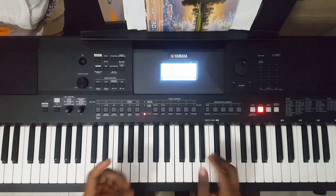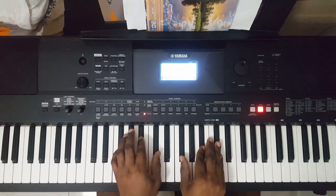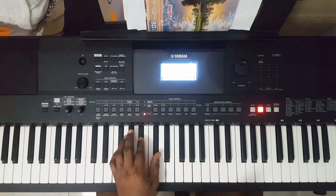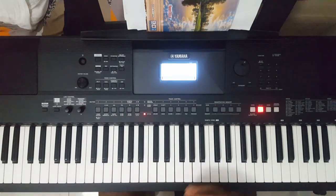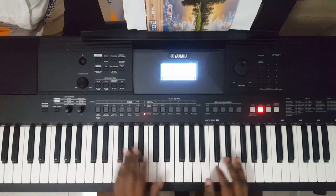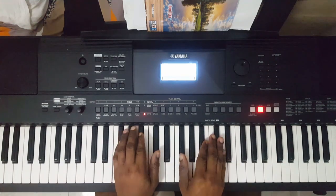So what do I mean? This is just a major chord. The song is already here, so no need to play over here. The song is already here, so the same thing. If you're a beginner, don't rush to play inversion. I know it's good, but don't rush, because here it's a bit difficult to move, you know, hand to hand. So this is just a major chord.